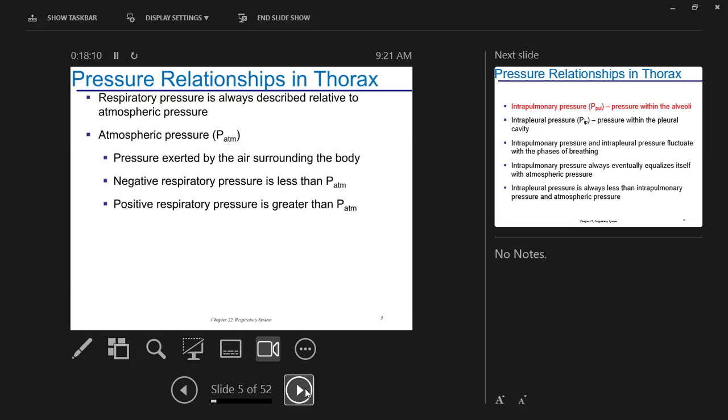When we do this 15 times a minute, I mean, come on, think about it. You breathe in and out, but what drives you to breathe in and out? Forget the medulla. You have higher pressure air around us all the time, and slightly lower pressure inside the lungs when they enlarge. Which way do things go when air moves? When things move, they go from high to low. So you have the higher pressure outside the lungs and lower pressure inside the lungs. And when our lungs expand, air rushes in.